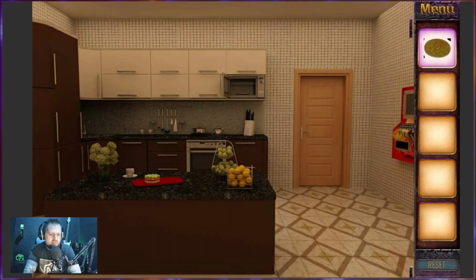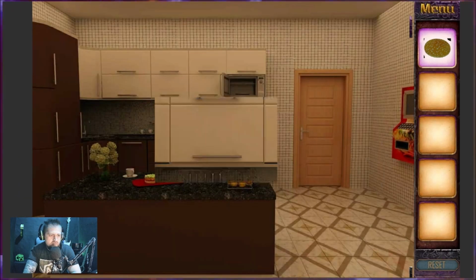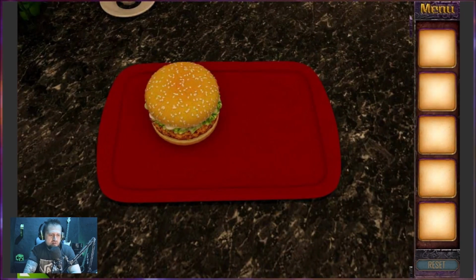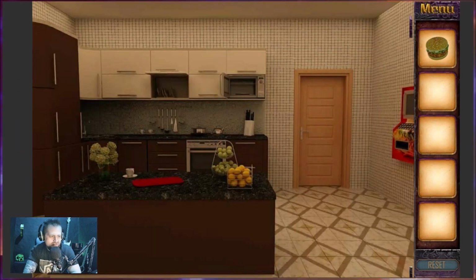So I know you can't see my mouse right now, so I'm going to try and just talk you through what I'm doing. So I'm building a burger. I'm checking the cupboards. I found the sauce. So let's get the sauce on the burger. And then the bun. There we go. Now I've got a burger. How random. Right. Can I click on anything in this kitchen?